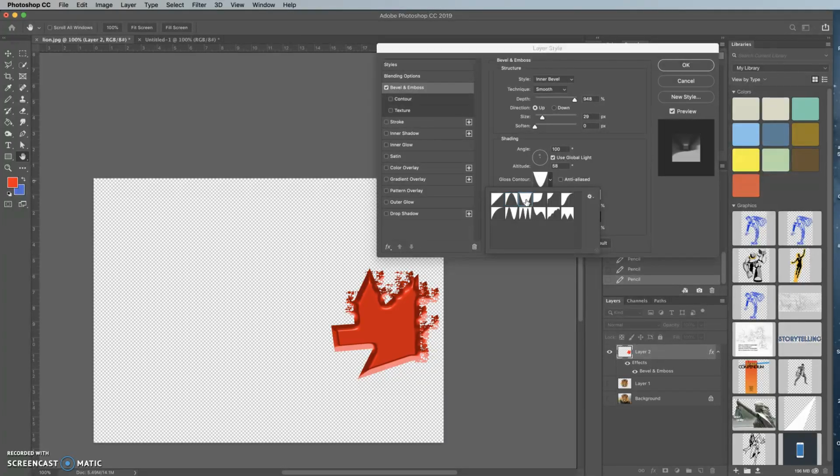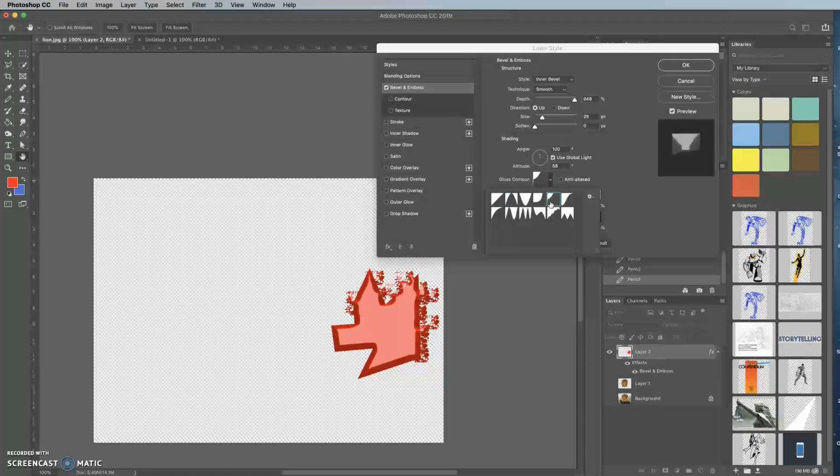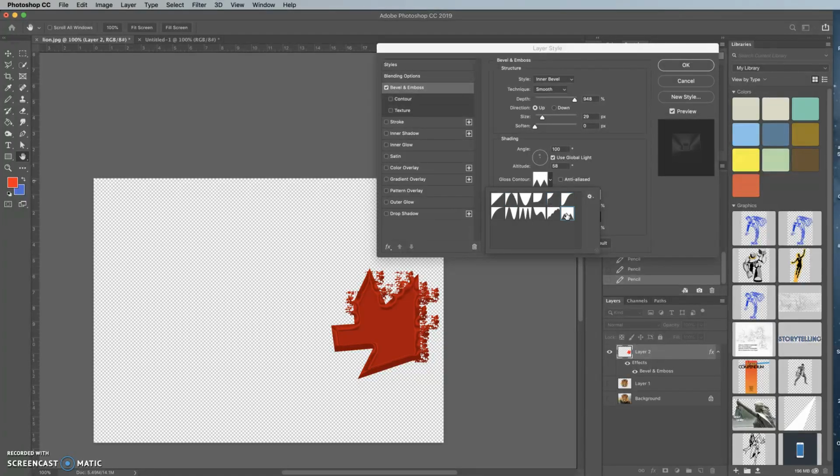It's a mountain there, it's a valley there, a different angled valley, multiple peaks, and so this can be fun. This can give you some different effects. You can almost imagine a wax that maybe a king has pressed his ring into, that kind of a thing. All right, so this would be a layer style. It applies to the whole entire layer.